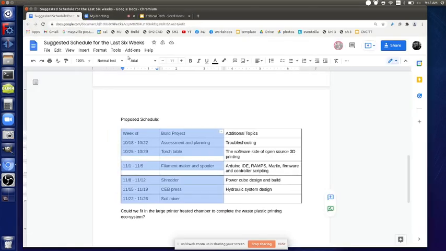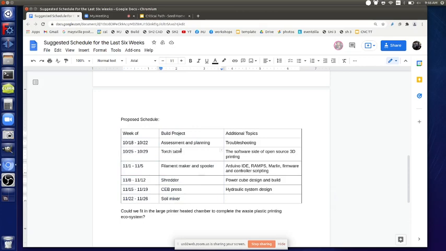I think the question is, is the time right, and does that actually accommodate all the things we've got to do? The high temperature chamber is not in here, for example. That's one omission that Ken pointed out, if we want to do that. So that's one thing we want to resolve. Yeah, we were talking about that earlier this morning.